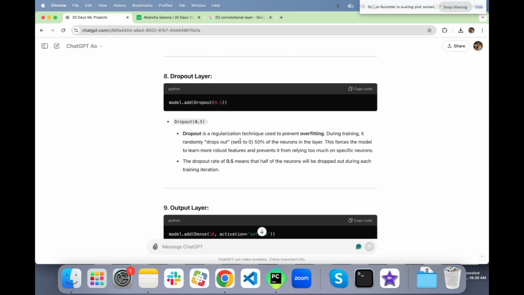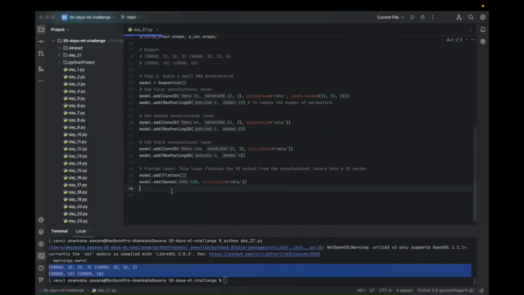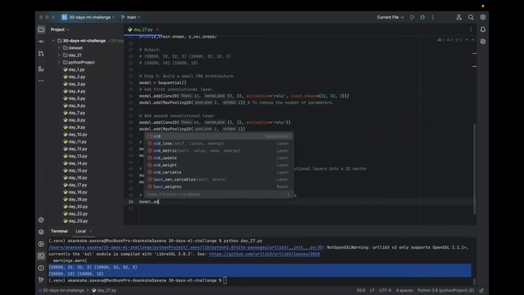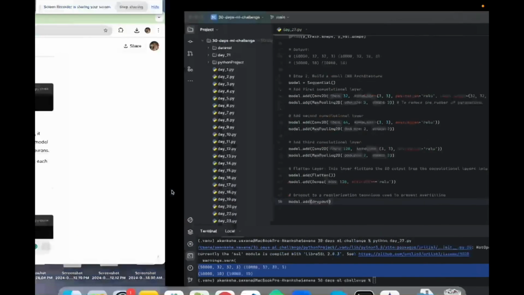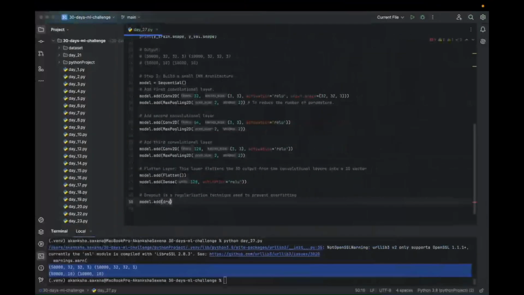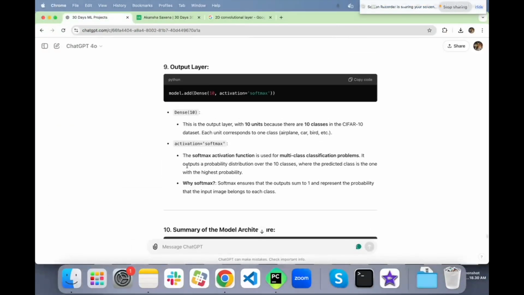So we need to regularize the overfitting, that's where we are doing dropout. So model dot add dropout. How much percentage do you want to drop out? 50%.